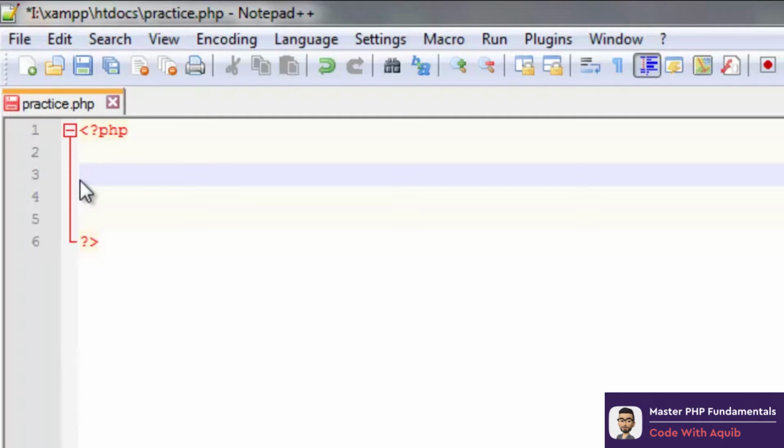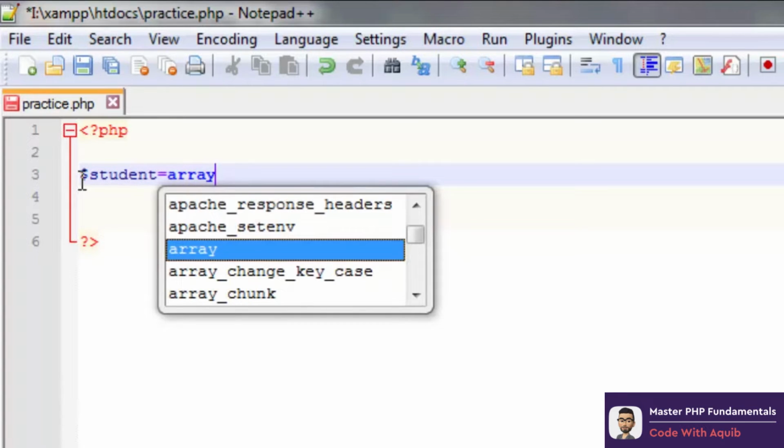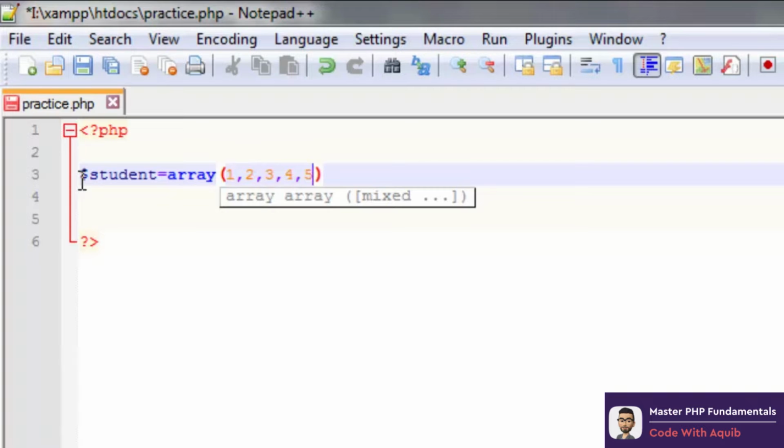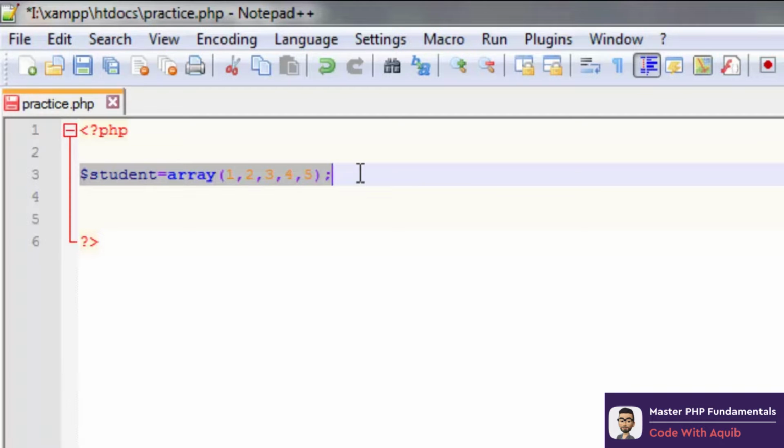Arrays basically allow us to group all the integers into one single unit called the array. So what I mean is that we have something called $student is equal to array, and here we can have any number of values we want. So let's go with 5. This statement basically means that there are 5 students or 5 integers. For our convenience, let's say these are the roll numbers of these 5 students: 1, 2, 3, 4 and 5. So instead of writing student 1 is equal to 1, student 2 is equal to 2, we made 5 student variables in one single unit.